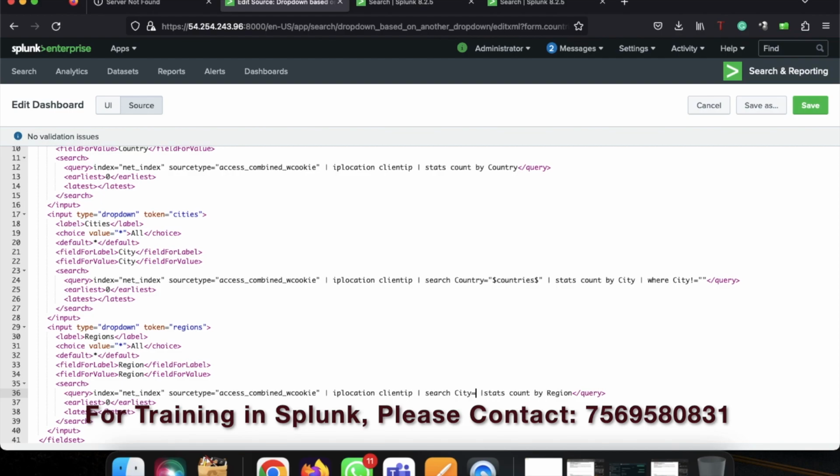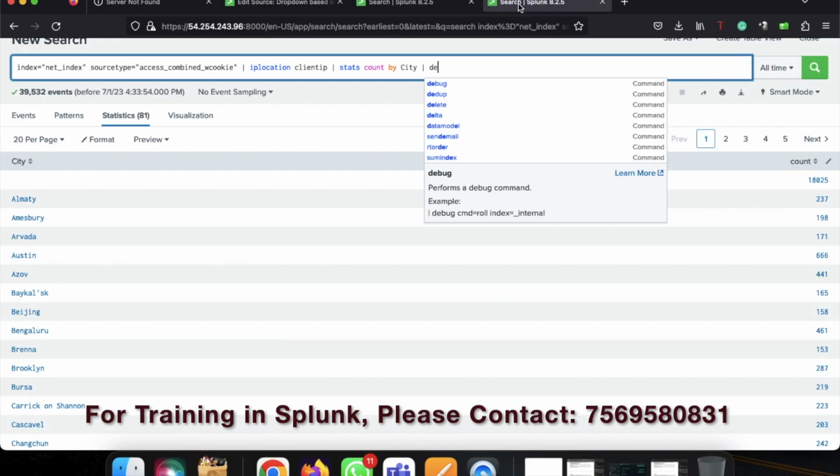So city equals double quotes within dollars. I have to enclose within dollars the token name cities. For cities, what is the token name we have given? See, cities, this is the token. This token we have to pass over here. So that's it that you have to do. And if you find any empty regions, let us check over here.